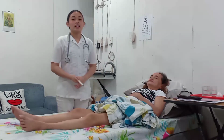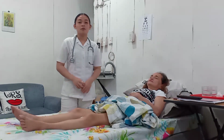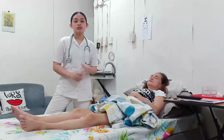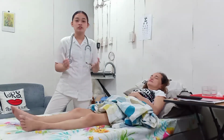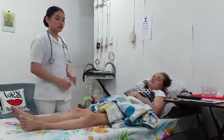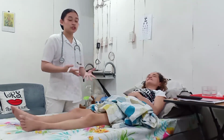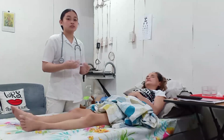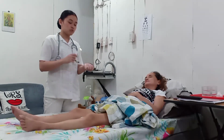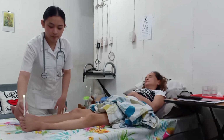Now we assess for the patient's vibration sensation in the lower extremities. So to do this, we will be needing a tuning fork. Since I don't have a tuning fork, I will be using a pen light, assuming that this is a tuning fork. So, I will have the patient close her eyes. So, we will let the patient tell us when she feels the vibration stop and when she feels the vibration start. So, we activate the tuning fork and then we place it on the distal bony prominence of the patient's leg.